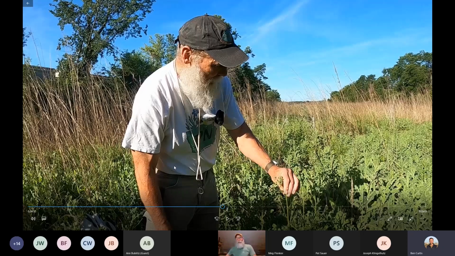What I like to do, and this is going to be the same strategy for some other species as well, is to mow them off. If they're growing in a patch, use a tractor and brush mower, and mow them off before they go into any kind of flower stage. Just as you're starting to see some flower buds form, mow them off so you don't produce any seeds. Now they're perennial, of course, and so you're not going to kill the plants.